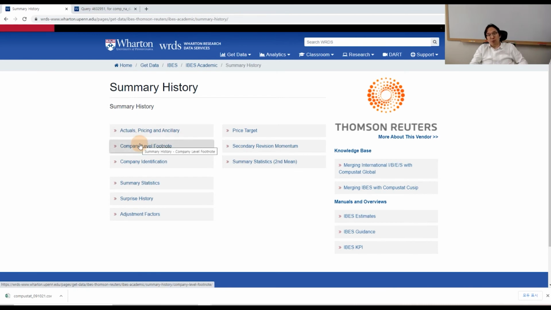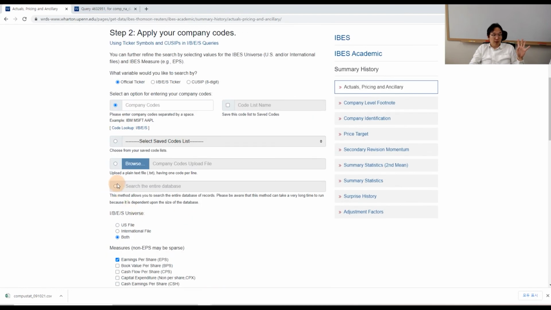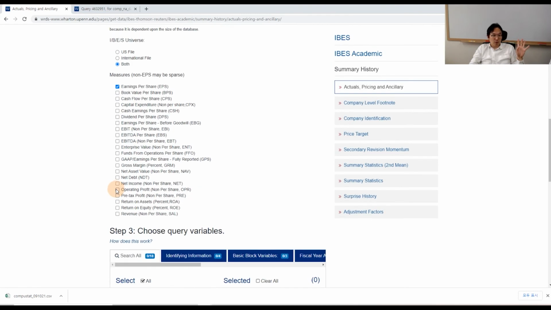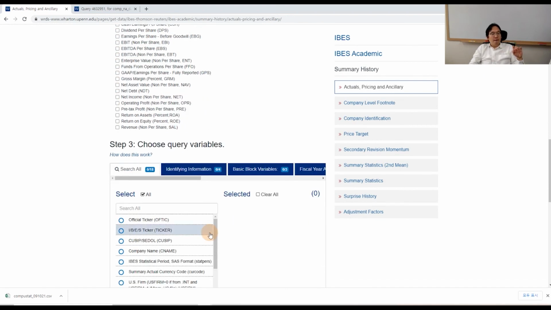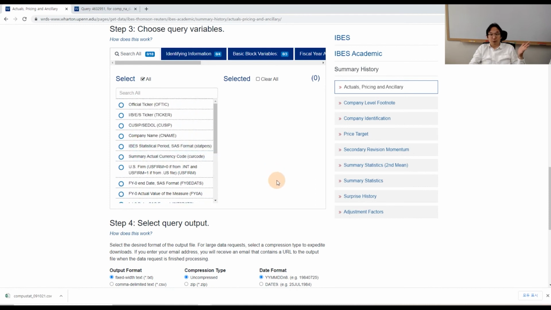All these kinds of things you can construct using these variables. Actual announcement of quarterly earnings announcement, the entire database, of course. And then EPS is just good enough, and then actual announcement, and choose your variables over here and download it and merge it with those stock price data or Compustat data, depending on your research needs.